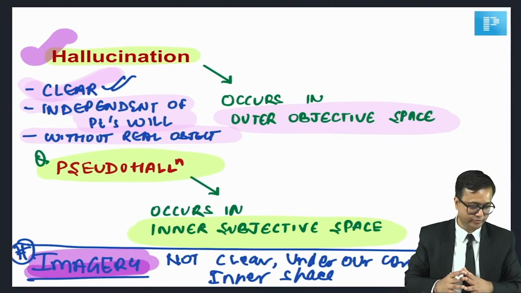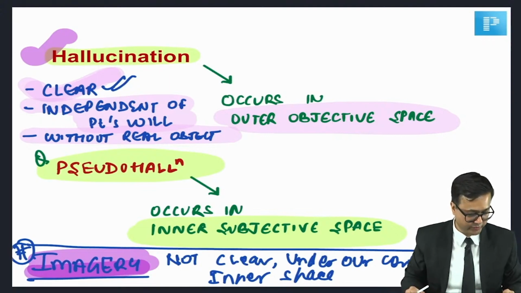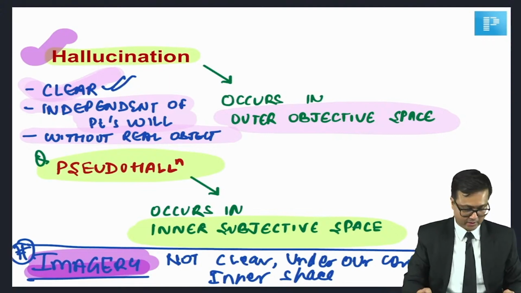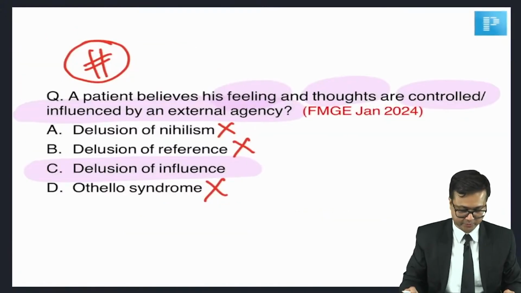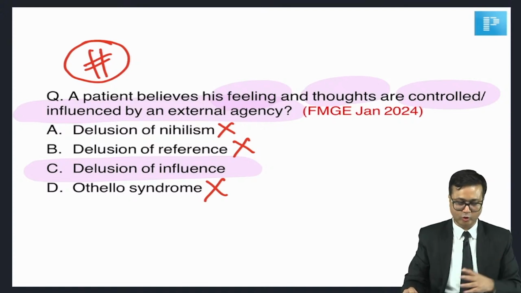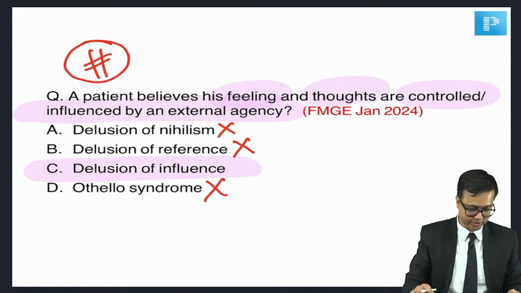I hope this is clear to everyone. Okay, I hope this is clear to everyone. Right. Okay. Delusion of persecution, because that was not there in the option. I hope you're asking this question, Dr. Anusha. I hope this is clear here. These were the options. I hope it is clear now.